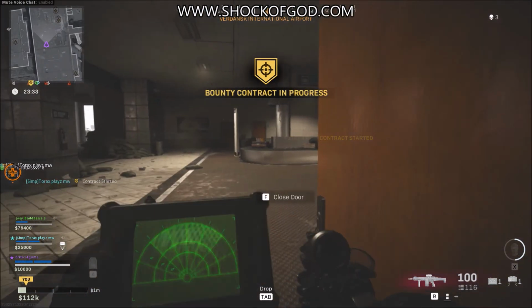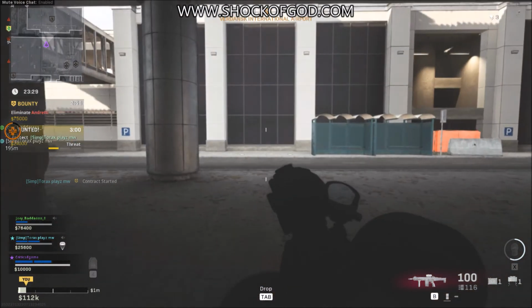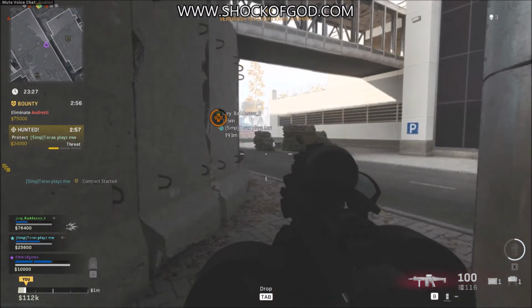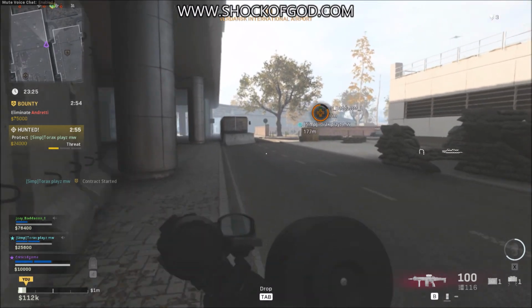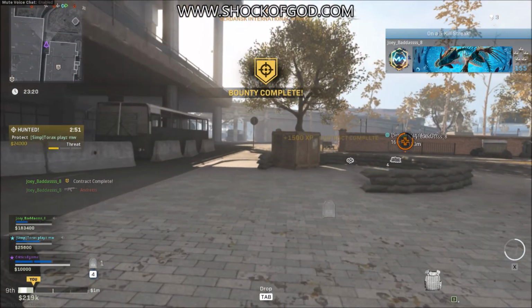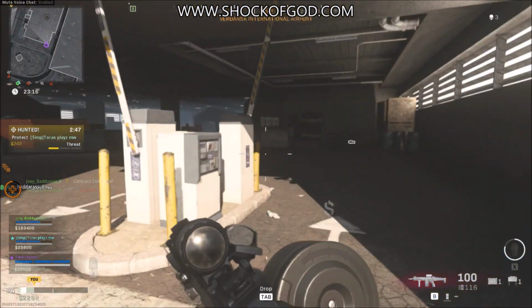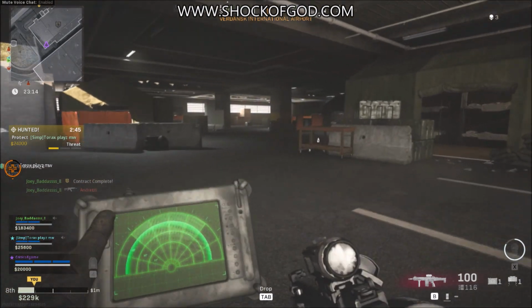Bounty target is up. Let's get it done. You're being tracked by an enemy team. Stay sharp. Target is down. Well done. Move to the target area. You don't have long.